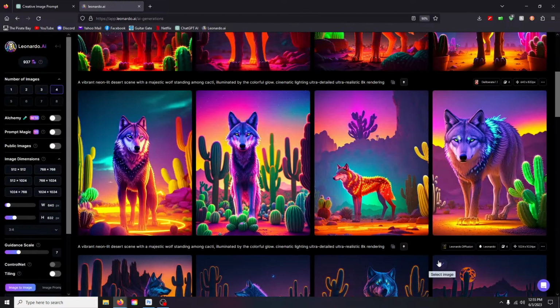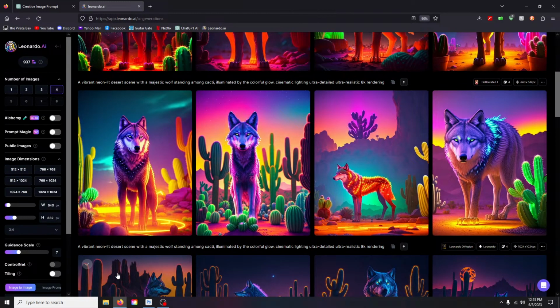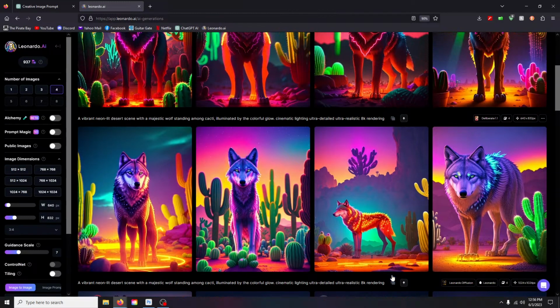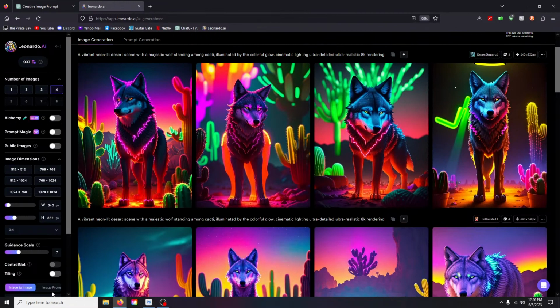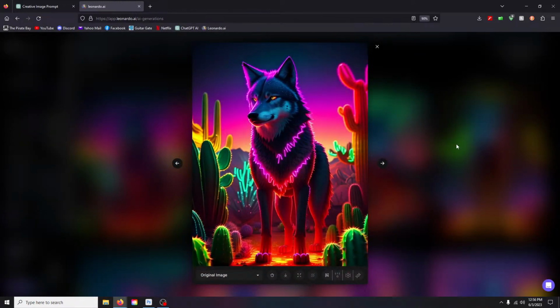All right. Even better, huh? More colorful and vibrant. I don't understand the lines along the bottom of the wolf there, but very cool. Same here. Very cool. This looks like a Tron wolf, huh?